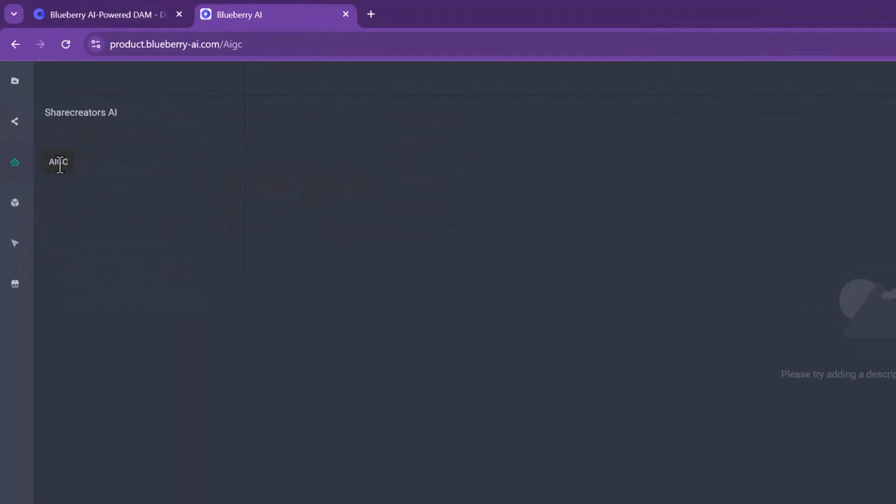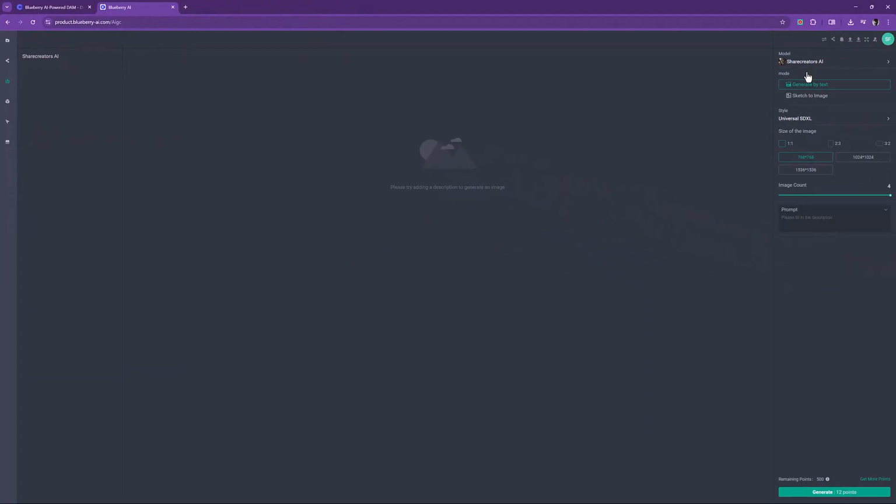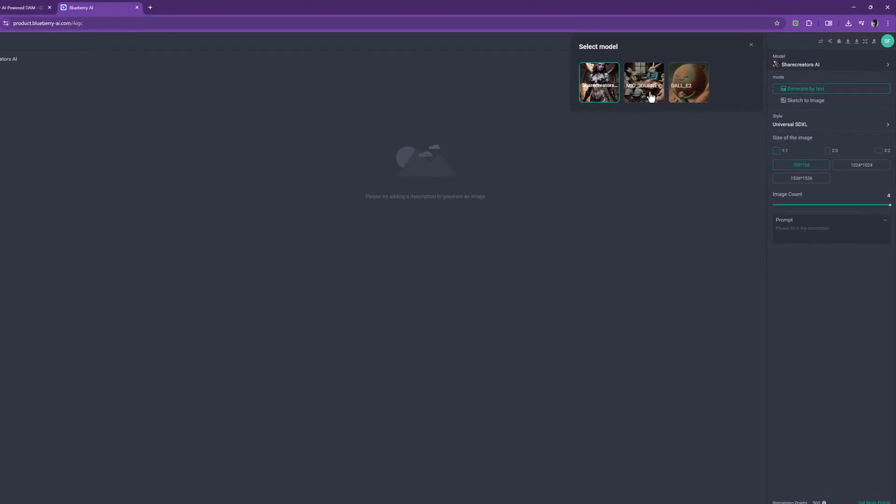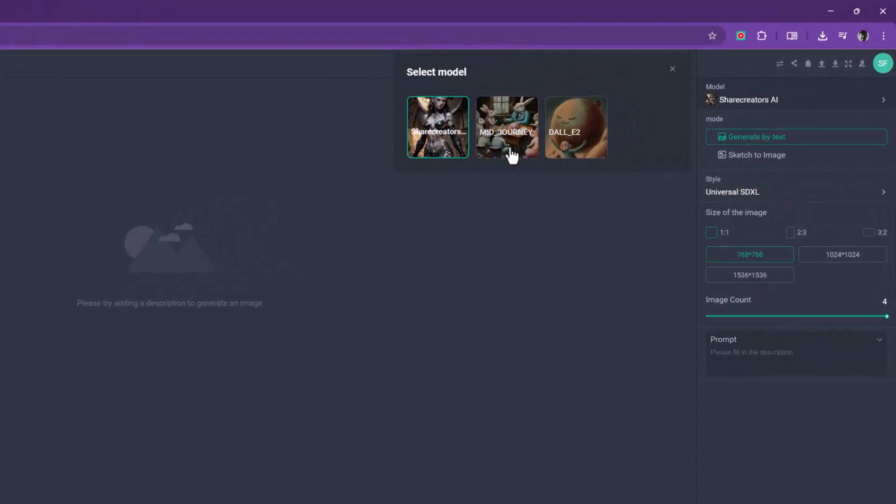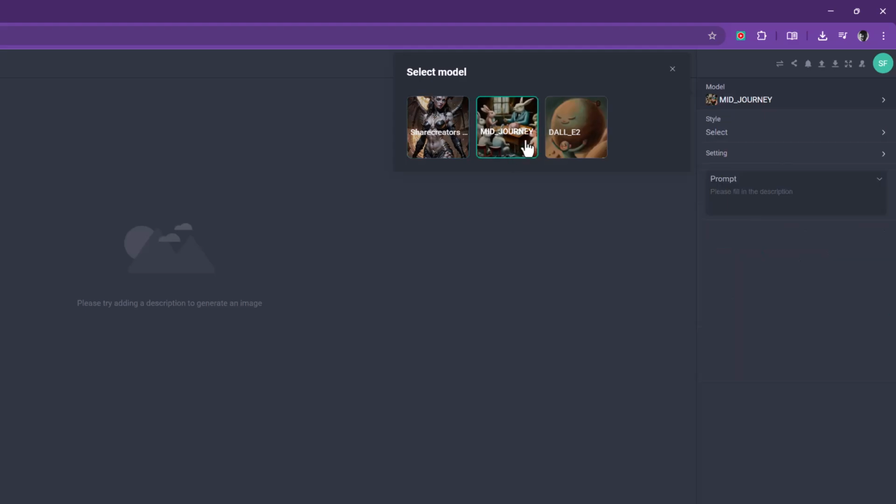Okay, what else can it do here? This AIGC stands for AI generated content. It looks like by default, and I'm just using the shared version, you get a certain number of credits to try out three different models: DALL-E, Midjourney, and Share Creators. That's kind of cool. Whether you've used these before or not, Midjourney is one of the stronger AI generators for brainstorming or testing out sketches and then generating moods. That's cool.